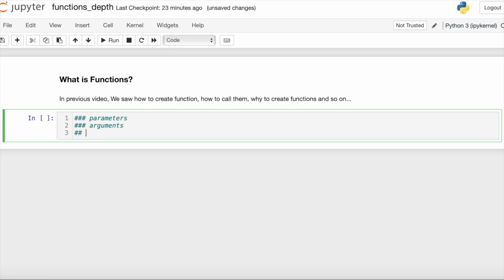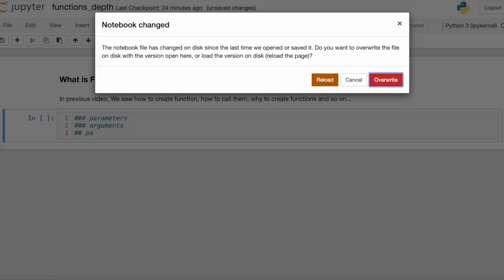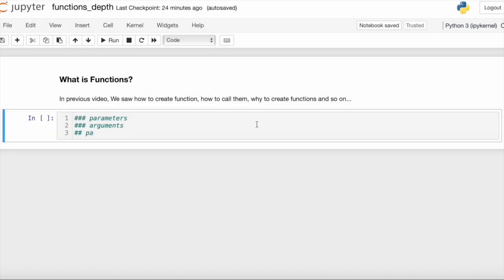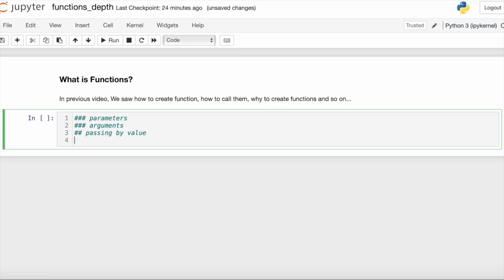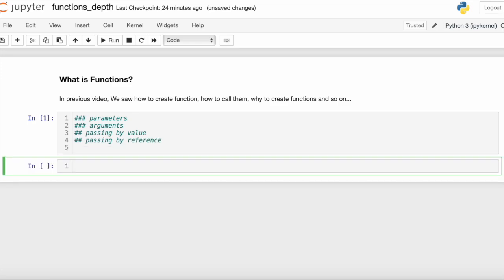Then we'll see passing by value and passing by reference. Sorry for that error. Now we will continue.